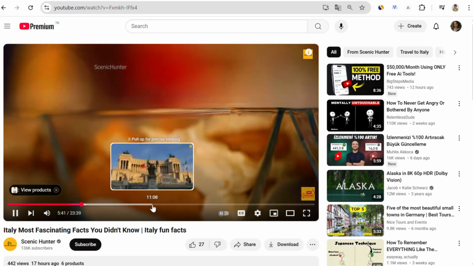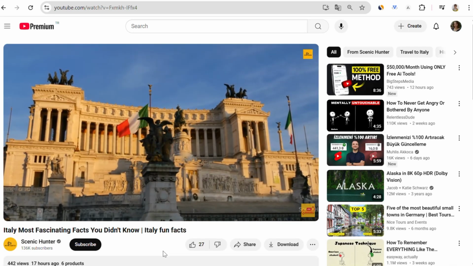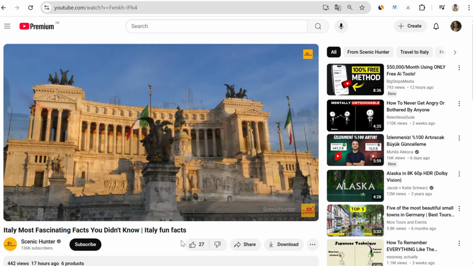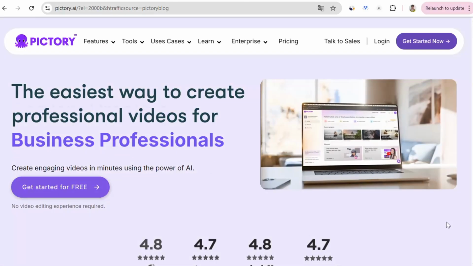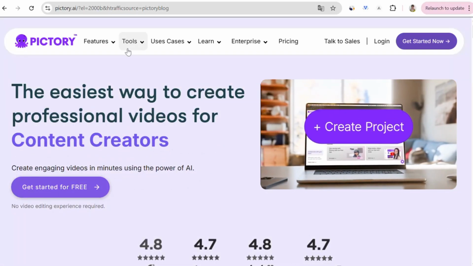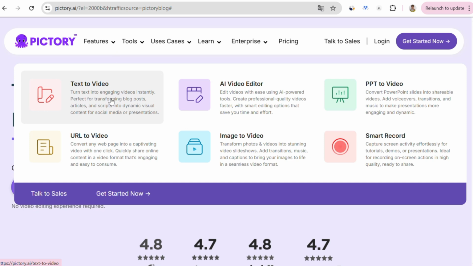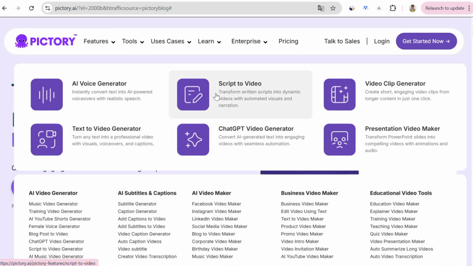Now, I'm going to show you step-by-step how you can create unlimited 30-minute videos using Pictory, a tool that makes this simple logic possible. Pictory is an all-in-one platform, just like a video editor. It allows you to quickly create videos from text, URLs, images, or presentation files. It helps you manage visual, video, text, voiceover, and editing processes all from one place.